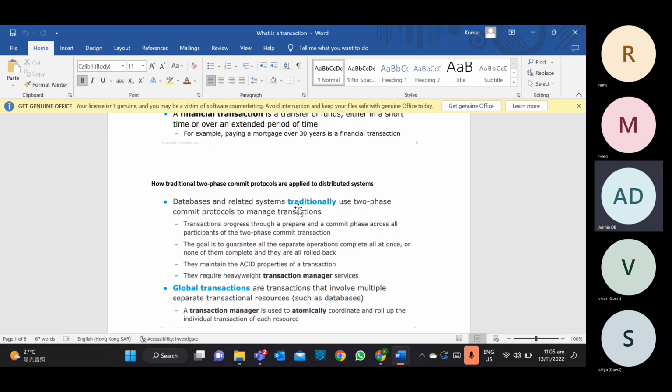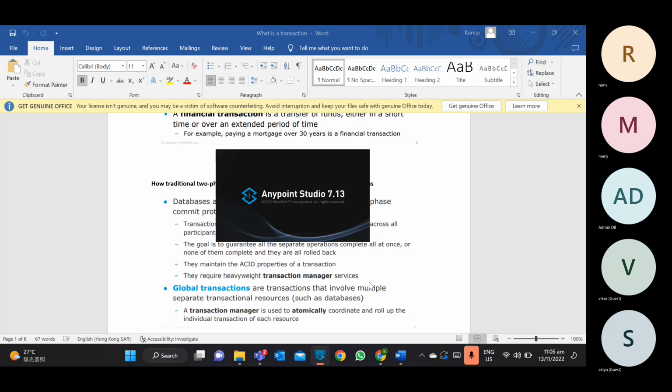For this, we have a commitment, you can say transaction manager. For whatever connectors are involved in the transaction, the transaction manager will take care of all this: how many commits are completed, and do I need to roll back or not? Those things are controlled and managed by the transaction manager. If you want to see, let me open JDeveloper.